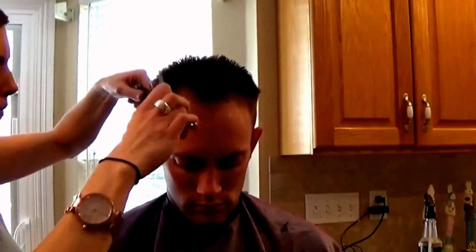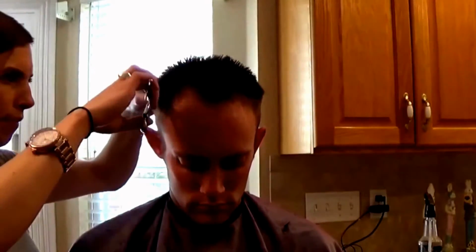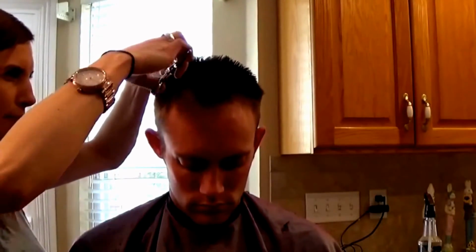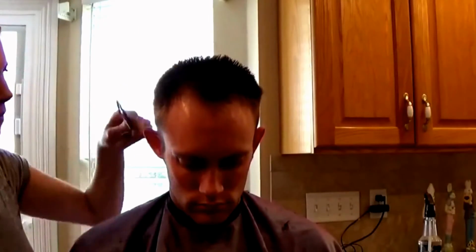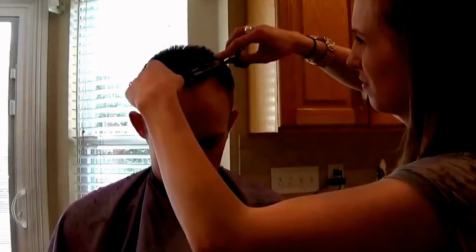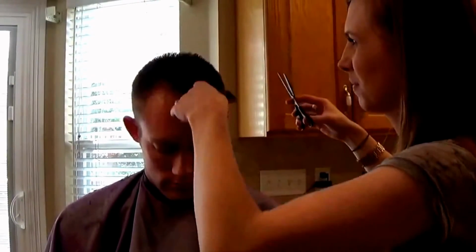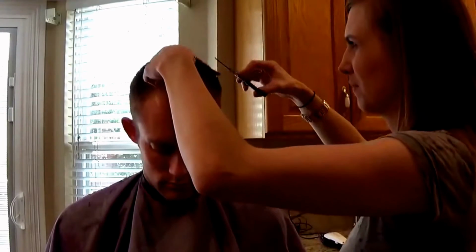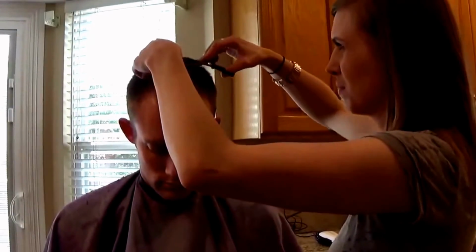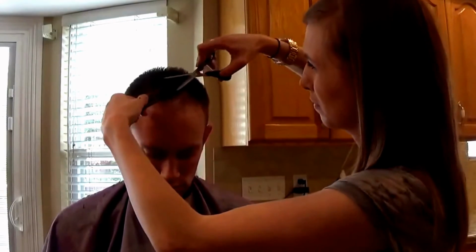So now I am ready to blend his haircut together, and blending a men's cut can be the most difficult thing ever. It took me quite a little while to learn how to blend a men's haircut. So I'm starting at where my clipper left off. I'm taking my comb at an angle with my scissors, and I take the shortest piece and blend it and graduate that line so that it just blends everything completely together. It can take a little bit of practice, so don't get frustrated. Practice makes perfect, I promise.